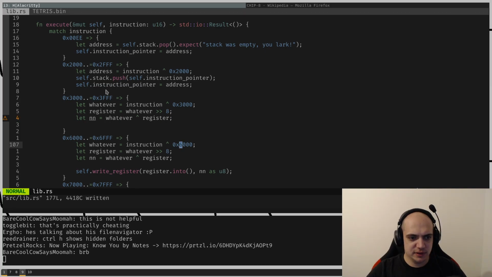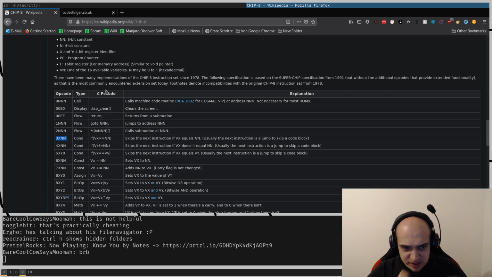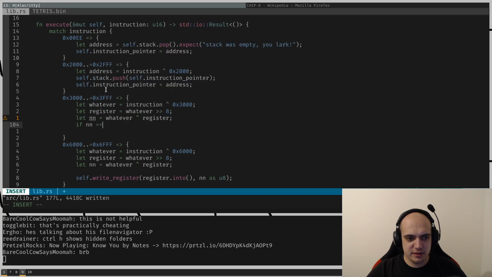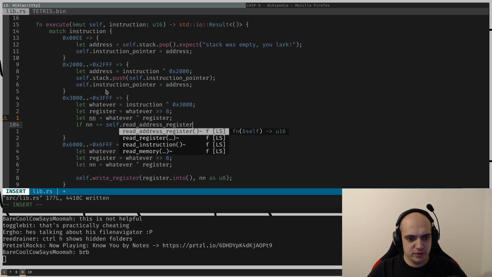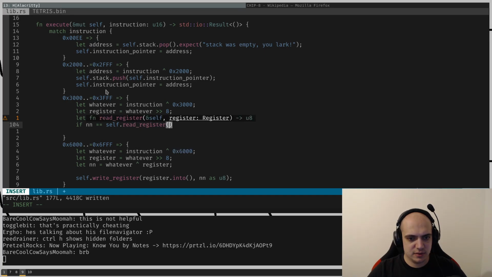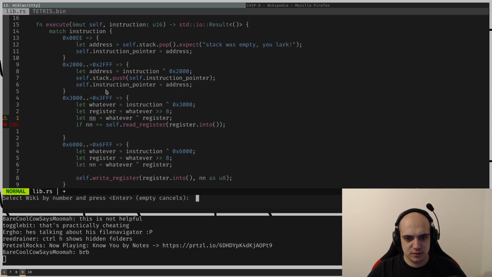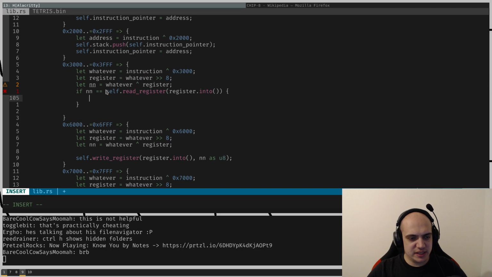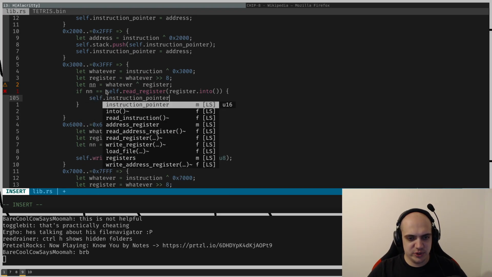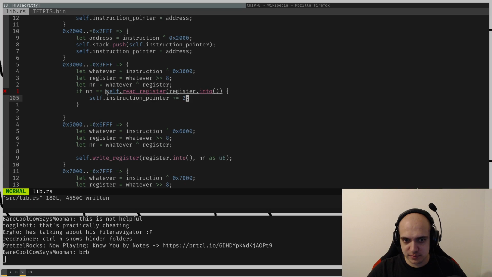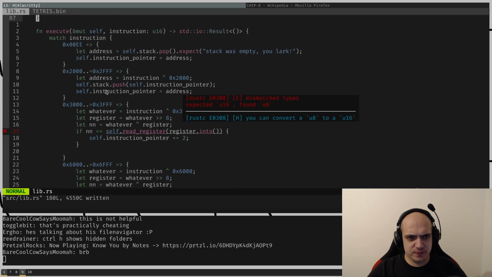Okay, now what does it do? Skips the next instruction if Vx equals NN. Okay, so we do if NN equals self read register register into. If that's the case, we do self instruction pointer plus equals 2, right? We should do a constant for that.